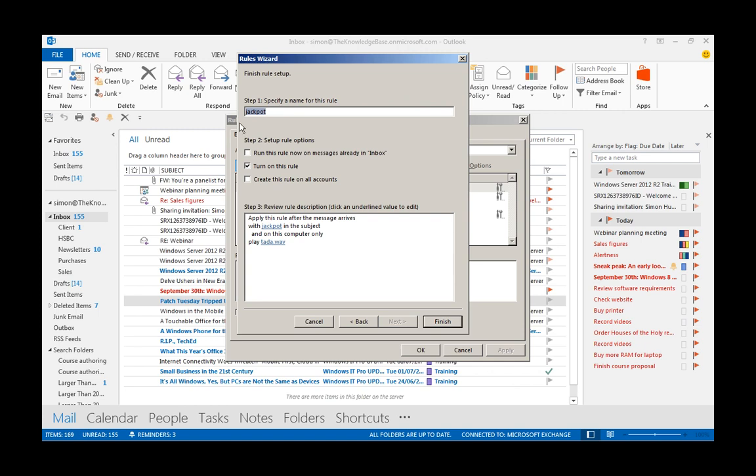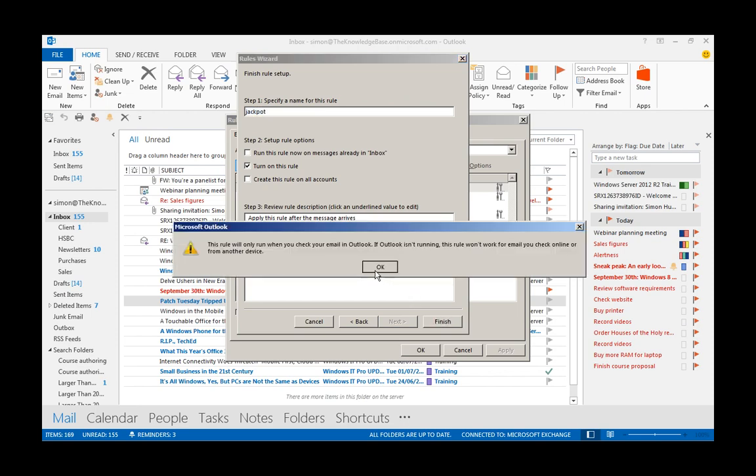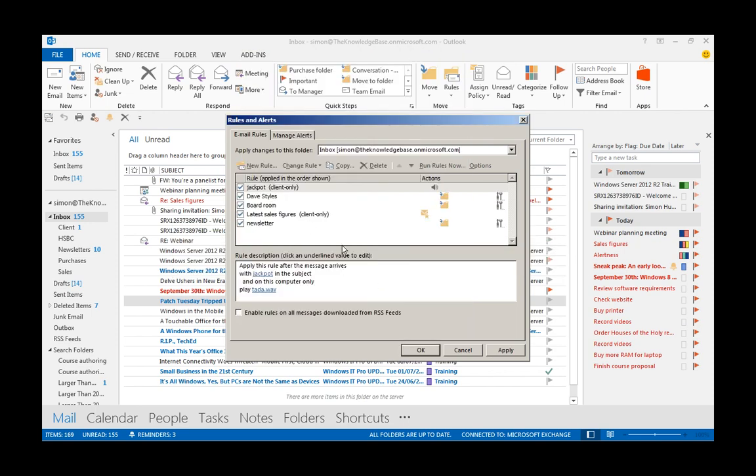Then the last part, you give the rule a name, and you can choose to run the rule on all messages already in the inbox. So if it was a move rule, if you've decided to move all your emails from Dave Styles to the purchases folder, you could run that on the existing inbox to move all of the messages that are already in there, as well as turning it on so that for new messages that arrive, that rule will automatically move his messages to the purchases folder. So that creates the rule, and it sits there running automatically when emails arrive.